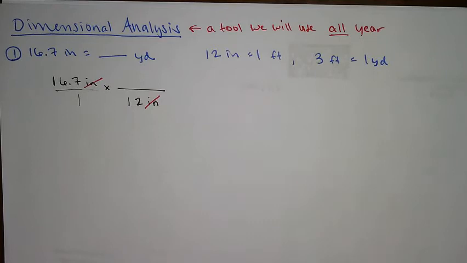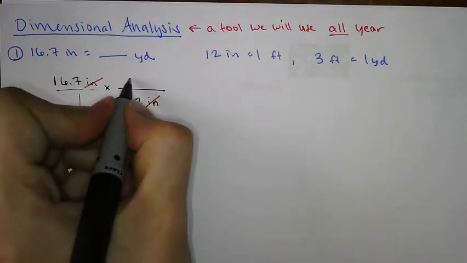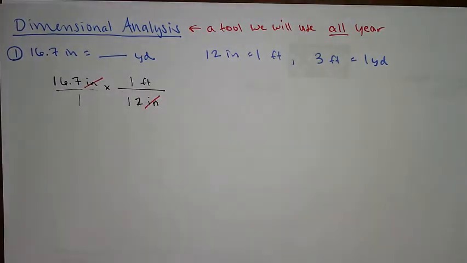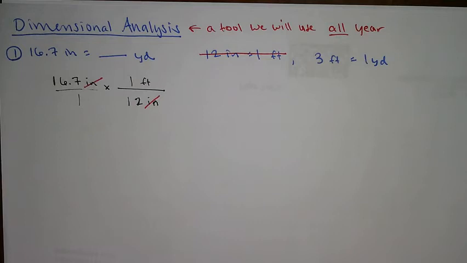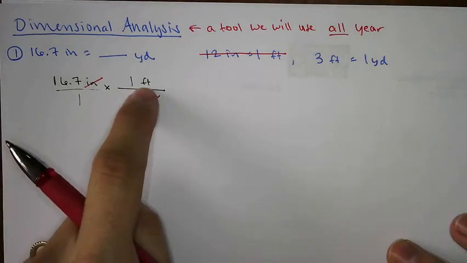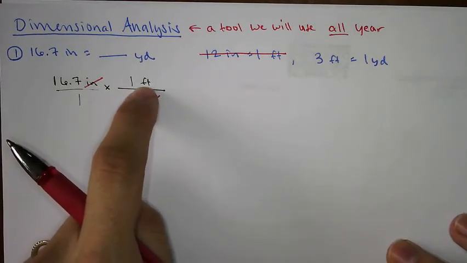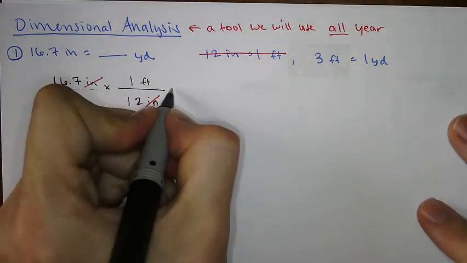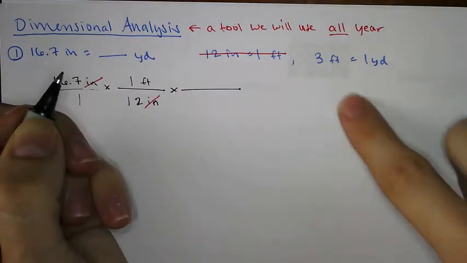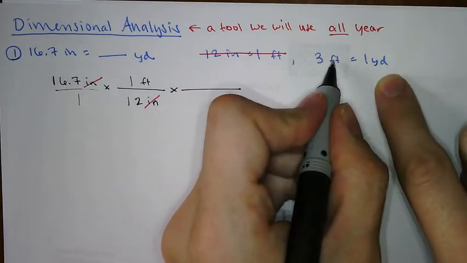Okay. Now 12 inches is equivalent to 1 foot, so I'm going to put that up here. Now, if you're a very visual person, maybe you would like to cross off the conversion factor that you've already used so you don't try to use it again. If I pause and look at this, the unit that I am in currently is feet, which is great, but I need to keep going all the way to yards. So I'm going to do another conversion factor. This one says for every 3 feet, that's equivalent to 1 yard.